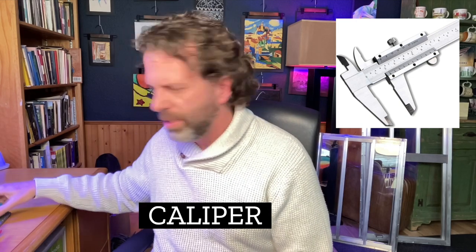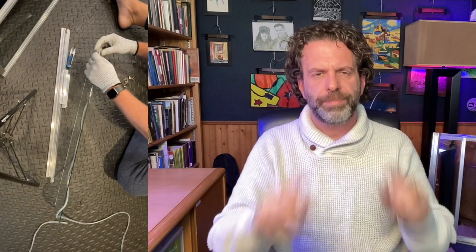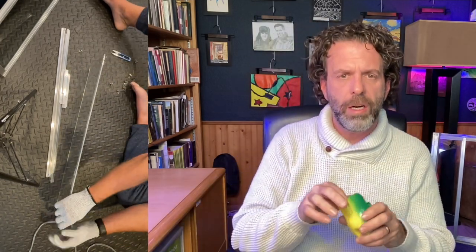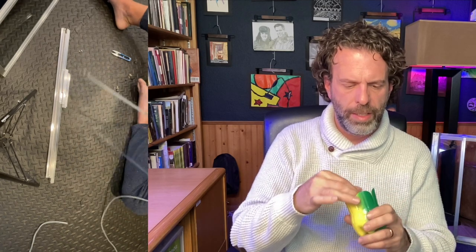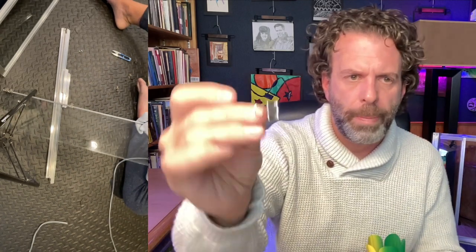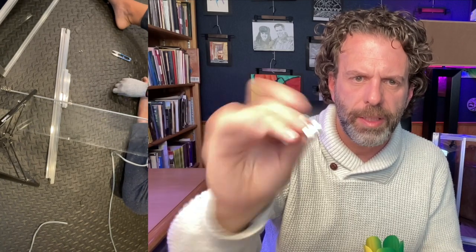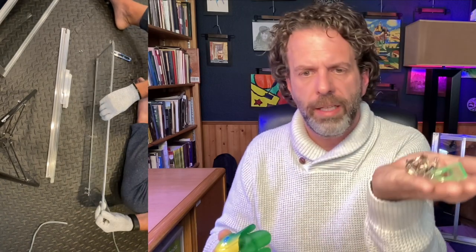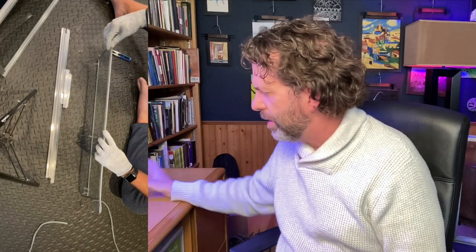A few other things that you might want. When I did wrap, and I'll probably show a video of this to you, I would take my glazing and wrap it all the way around the window, in one piece. I found that that's what I like. It's easier to work with. It doesn't seem like it at the beginning, but I would wrap that glazing all the way around the window, and then where it meets, I would clip it onto the window with these little tiny paper clips. I recommend that. This makes the job just a little bit easier. I've got a whole handful of those, so get yourself a handful of those little clips.